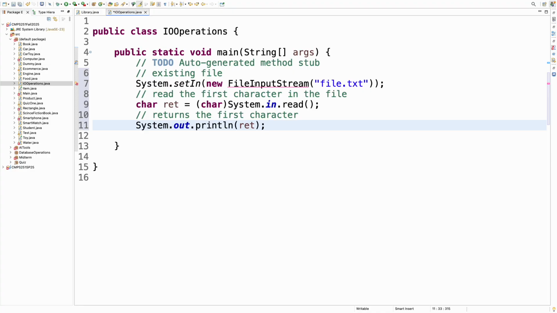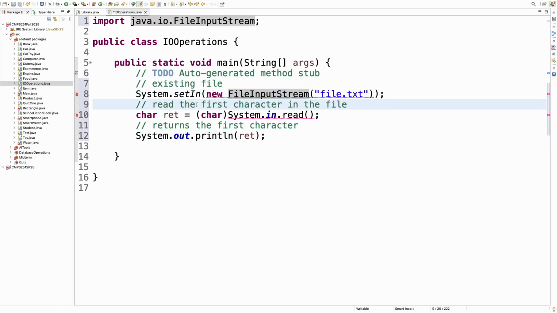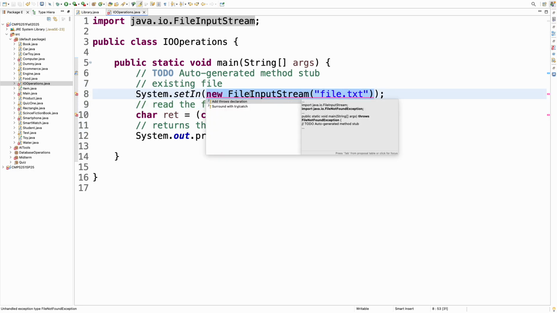Now it first gives me an error because the library is not imported, so I first need to import it. Import FileInputStream. And then it needs to be written in a try-catch block.